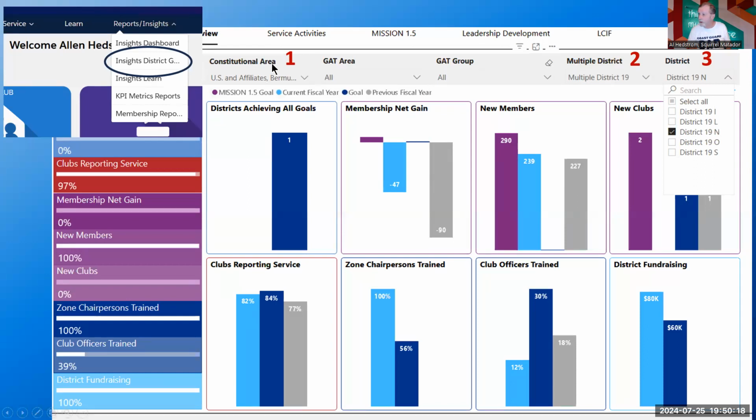I did it by constitutional area, which of course constitutional area 1 is US, and then multiple district 19, which is mine. And then within multiple district 19, I selected district 19N. When Leslie Chassis developed his goals and uploaded them to Lions International, this is where it resides. Now, granted, this is in chart form, but of course it's got numbers with each of these as well.